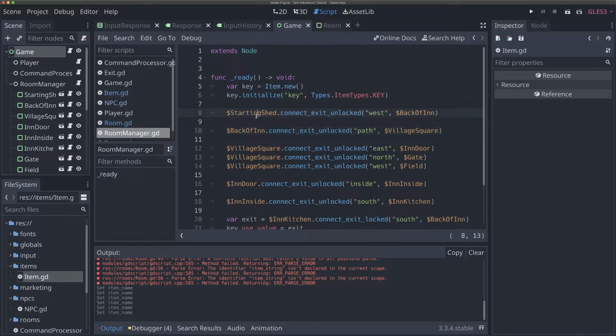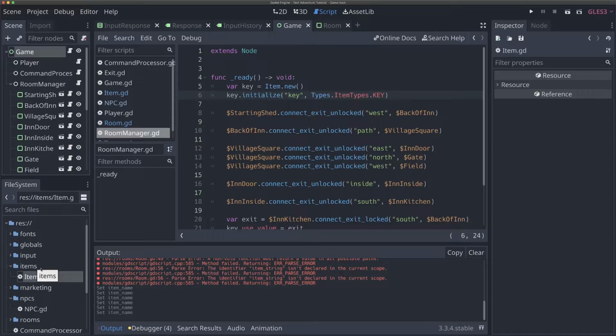And one way we didn't really do that earlier is with our items. So for example, we're doing all of our key creation and initialization in here, but we made our keys resources. We made our items resources, and resources are serialized by default in Godot. And also you can edit them and open them in the editor by default, which is a really nice feature. So I actually want to change our items to be items that we create as resources ahead of time by actually creating a TRES file that we then edit and bring into our game.